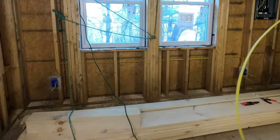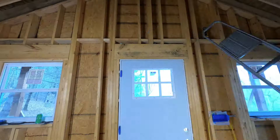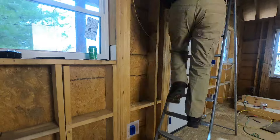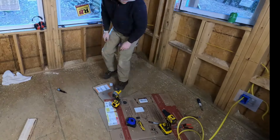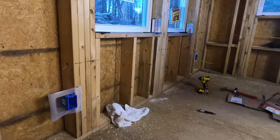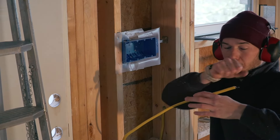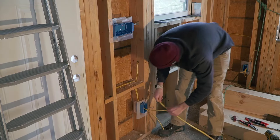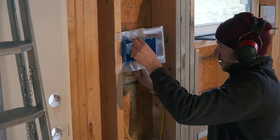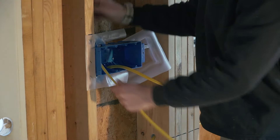After that I was ready to make my way through the cabin going through all the holes I drilled, using a bigger size hole in the corners to make life easier. Going from one outlet to the other I had to go over the doorway to reach the outlet on the other side. I was leaving six inches of cable sticking out of each outlet. At this point I have all my runs for my outlets done. I'm adding a line in that outlet to take power up to my four-gang switch box.